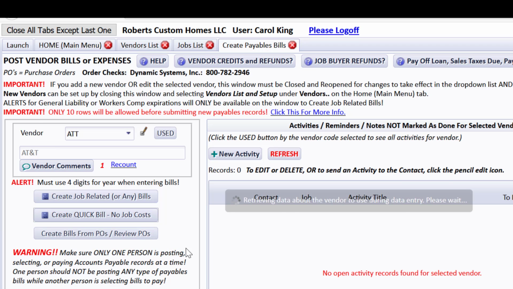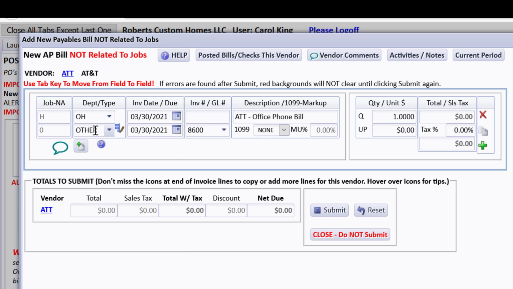Let's do another quick bill. Look how much is filled in for me: the department, the GL number, and again, pay attention to these fields. Maybe this time you want it to another GL number, but all I have to do, and usually you give it 6 digits for the date on an ATT bill because they don't have an invoice number, but the description's there, and all I have to do is get over here and do 145 and submit it as unpaid or pay it, or that it's been paid, or that's paid by a credit card, or whatever it is. But I had to only fill in this and the amount because I had told it to drop in this default description. I'm not typing in a description or anything else, and therefore it's that fast.